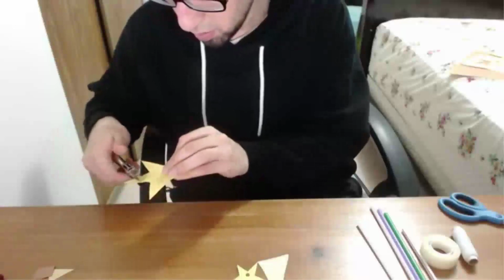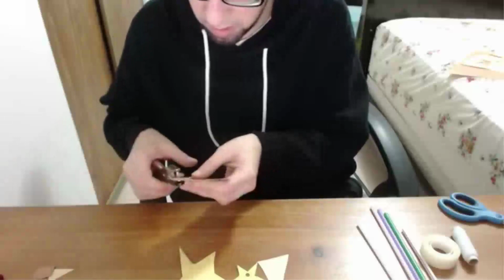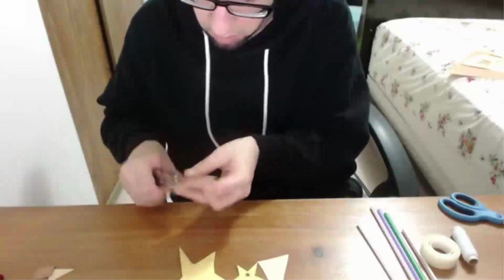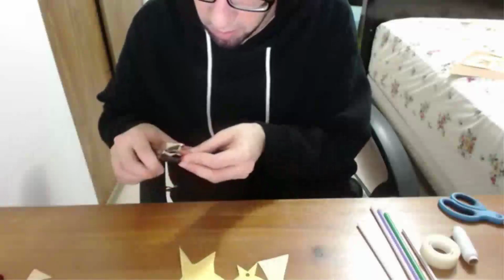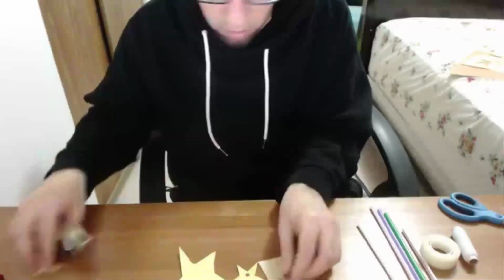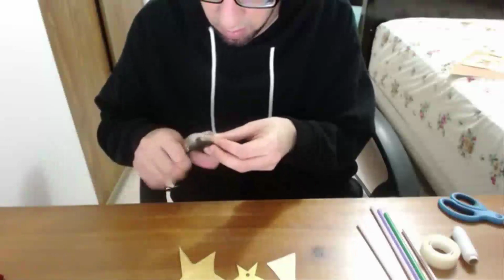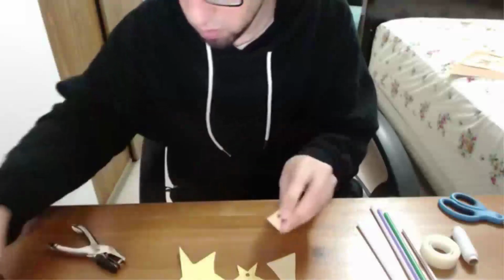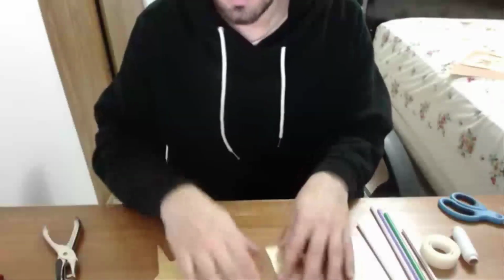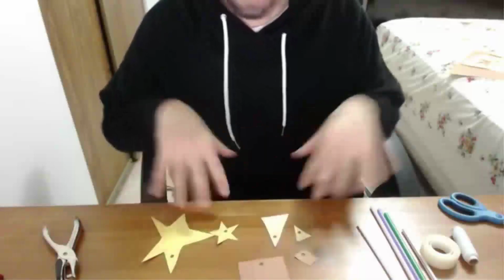Puncture another hole into star number 2. That is a nice big star, so that's going to be a little bit more challenging for us to balance. Into the square. Square number 2. And triangle number 2. All right, beautiful. All right, so there is that. Let me actually just go and remove that a little bit. Okay, so again, these are all of our shapes here, just making sure that all of you can see them. So all 6 of our shapes.